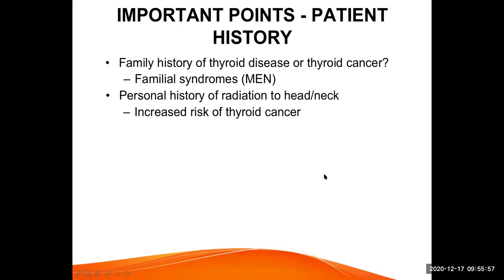Now, ask about the personal history of radiation to head and neck, because there is an increased risk of thyroid cancer in the radiation exposure. Now, there is one exception though. In the earlier textbook, or a few years prior, we used to believe that after doing one of the investigation in case of thyroid gland, or after treating any case of thyroid gland with radioactive iodine, there may be an increased risk of cancer later on.